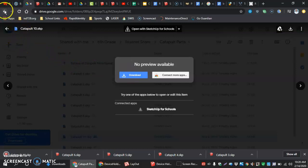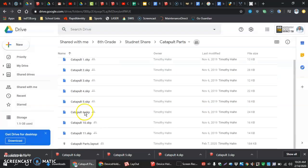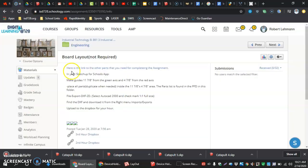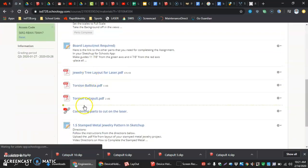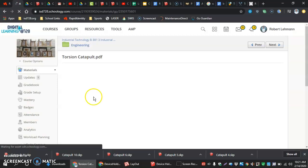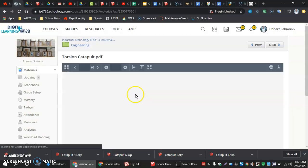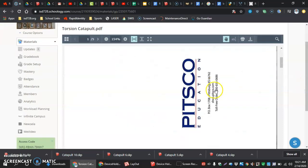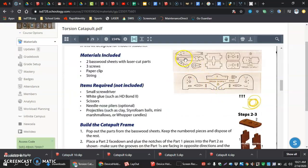The parts you need, I forgot to mention that, are found in the PDF for the project, and that is also in Schoology. So if I go into my engineering folder, the parts you need are in here. If I go into my Catapult PDF, it will show me the PDF where it came from, and I will slide down that PDF and locate the part list and look to see what parts I need and if I need duplicates of certain ones. That'll show me it there.